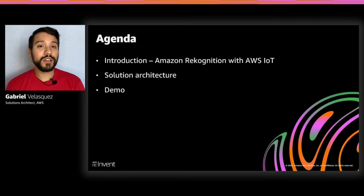For the agenda, I'm going to go over Amazon Rekognition with AWS IoT, how it relates to our project, and how it relates to industries in general for companies using the cloud. I'm going to go over the architecture of our project. Then I'm going to showcase a few demos of the process of taking the image, processing the image, and then the arm sketching the image. And then I'm going to show you a final result for one of the sketches that still needs to be dialed in a little bit with the calibration settings of the arm. But in my opinion, it's a really good start. So with that being said, let's get started.